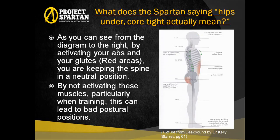So we talk a lot about hips tucked under, core tight, and I just want to go through what this actually means. As you can see, the diagram, which is taken from the Becoming a Supple Leopard and Deskbound book by Dr. Kelly Starrett, shows neutral posture, and everything here is being explained as to what actually factors into a neutral posture. Now the 2 areas that you can see highlighted are the abs and the glutes. When these are contracted and you, as we say, tuck your hips under and keep your core tight, as you can see you've got a very nice neutral posture. As soon as you relax these muscles off, this is where potentially our posture can start to have an issue, especially when training. So we need to make sure you guys can understand what hips under and core tight actually means.